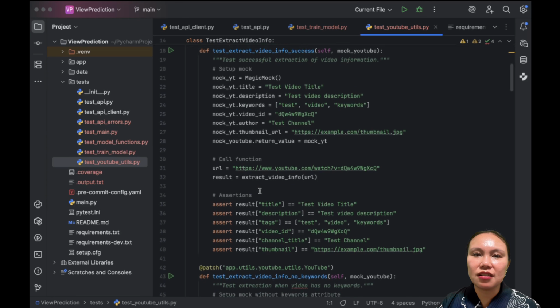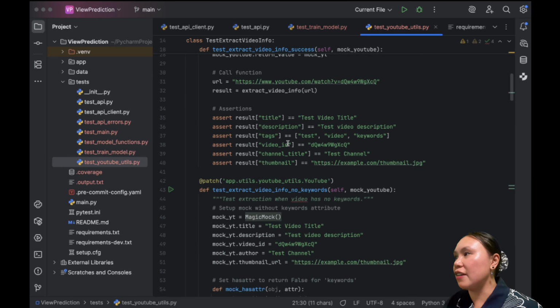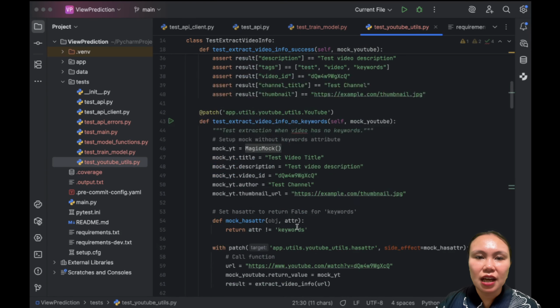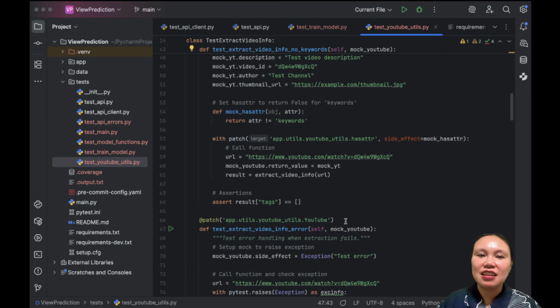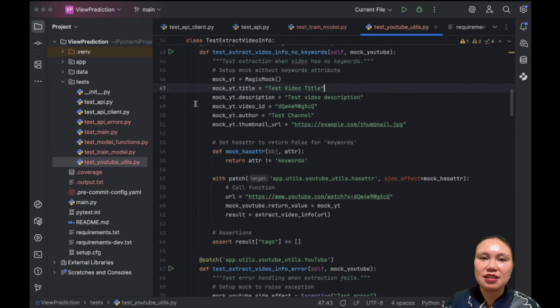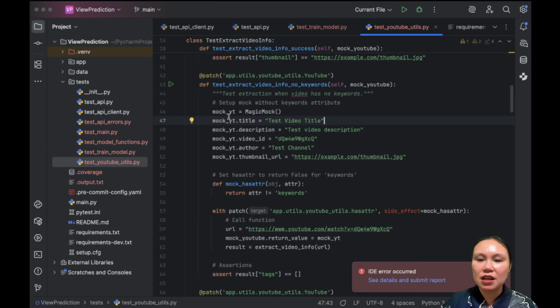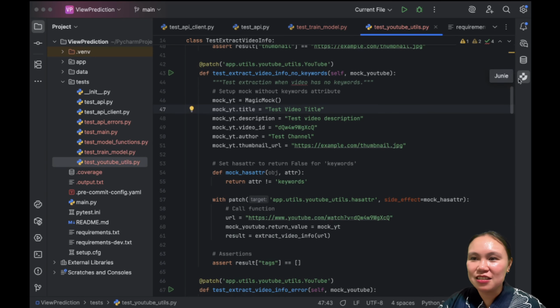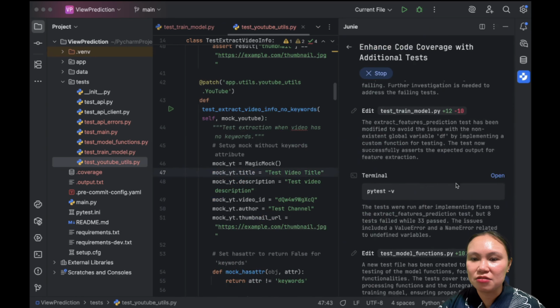Yeah, it's using MagicMock again, because this involves a lot of API calls. That's why it uses a lot of mock objects, and also patching of Pytest. So basically what this does is that Pytest provides these patches. I think again I overloaded the memory, probably because I'm streaming, and maybe I need a more powerful machine for that. Let's see if Junie's still doing okay. Okay, Junie's still doing okay.